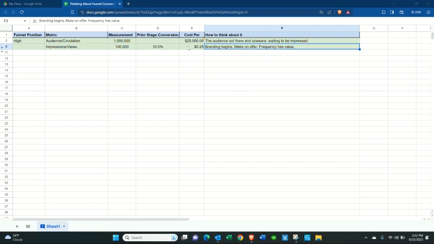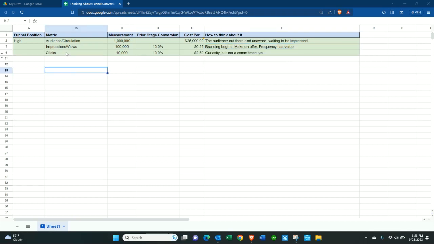And you can see we have a cost per column, which is the total cost divided by whatever metric you're obtaining in this position in the funnel. So these 100,000 impressions or views, based on your cost of $25,000 for your campaign, equal 25 cents per impression or view. Generally, if you're doing digital, those impressions or views will generate a click.